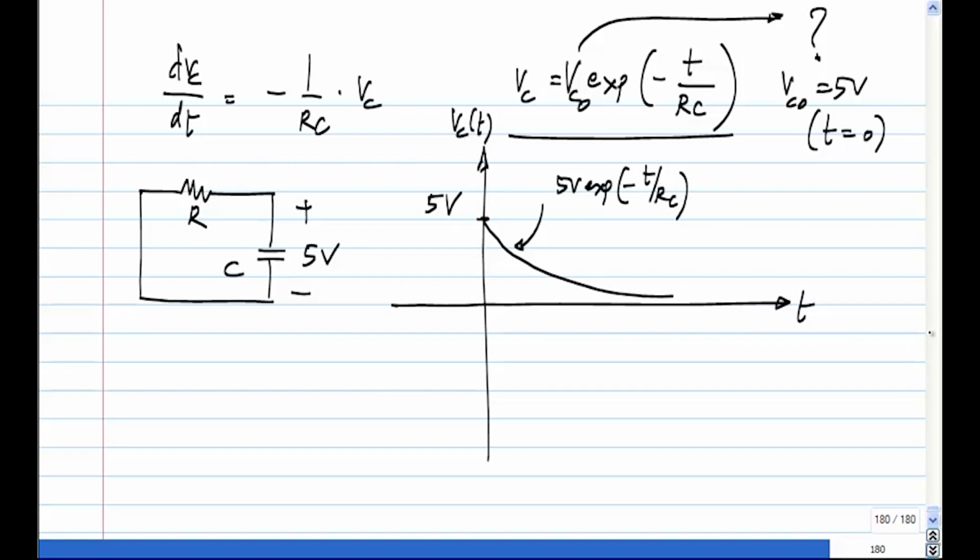Now before, I didn't want to just solve for this and plot it, because sometimes then you can lose the feel for why it is the way it is. We earlier solved it sort of graphically. We have 5 volts and minus 5 volts by R through the capacitor, and that will reduce the voltage. As the voltage reduces, the current reduces, so the rate of change keeps on falling. So this business of the rate of change being proportional to the function itself, that's what gives you an exponential. In this case, the rate of change is proportional but with a negative sign. So it starts falling, and then the rate of falling becomes shallower and shallower until finally it reaches 0, but only at t equal to infinity.